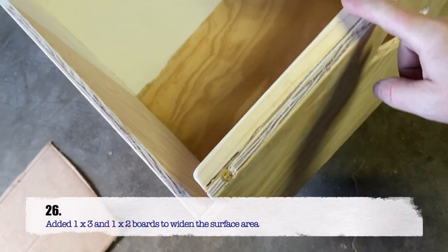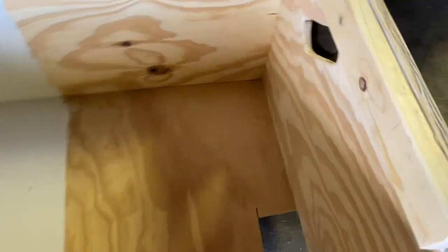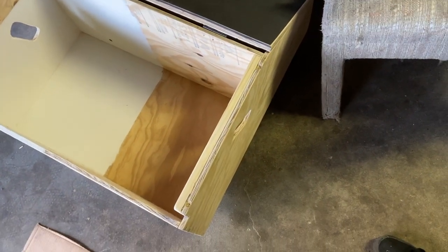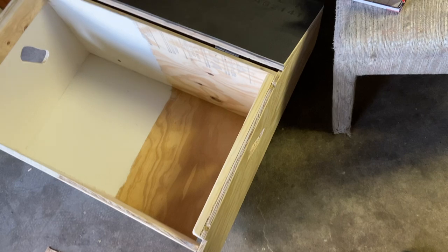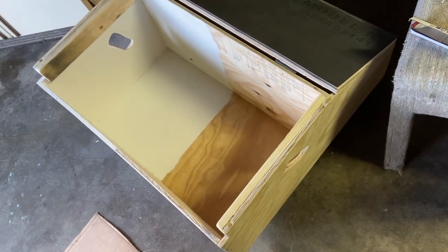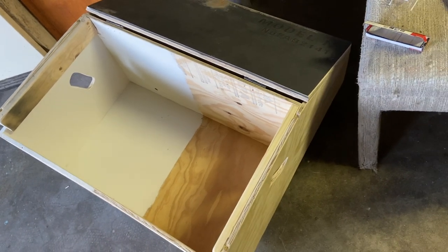Okay, so what I ended up doing is I had some extra 1x3 on that side and a 1x2 on this side. I just added to make this thicker on each side. The way I added it is how I've been doing pretty much everything. Wood glue, except this time I did use the Ryobi brad nailer and I used 1-inch brads. The glue will be doing most of the heavy lifting on this. The brads are just there to keep it in place until the glue dries.